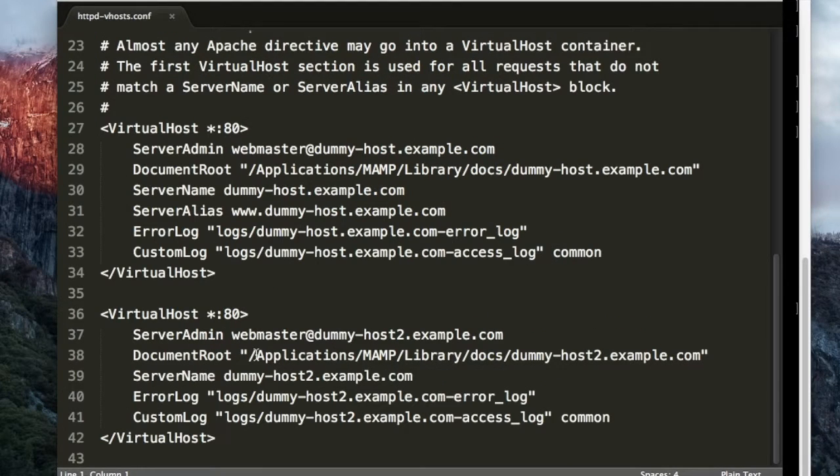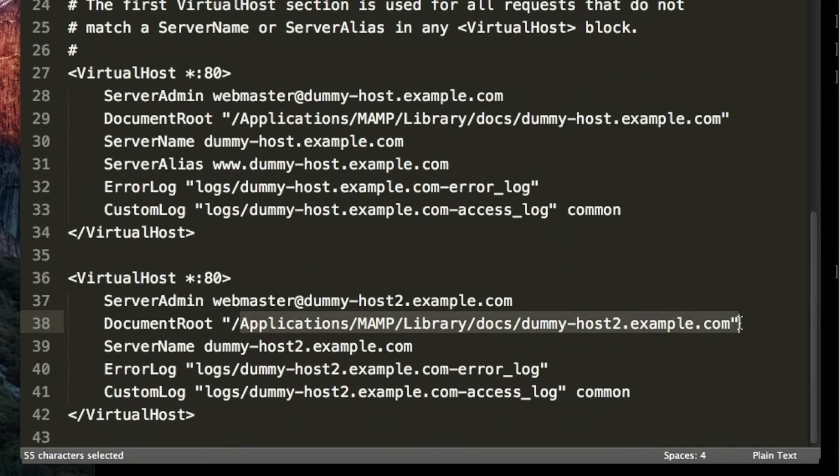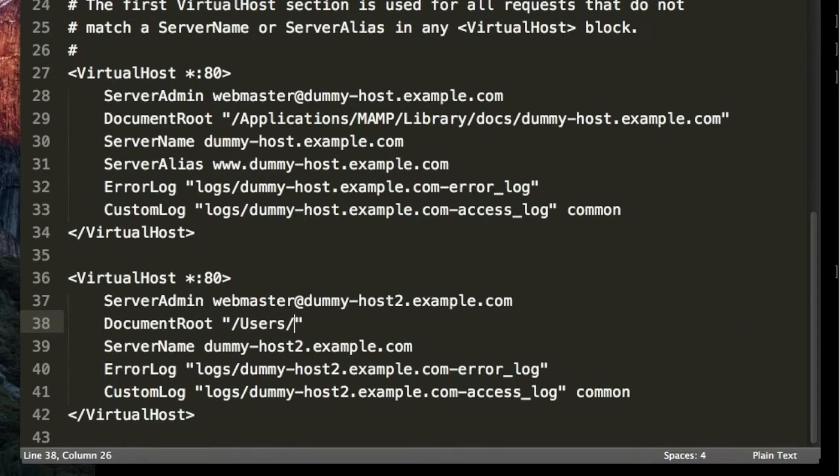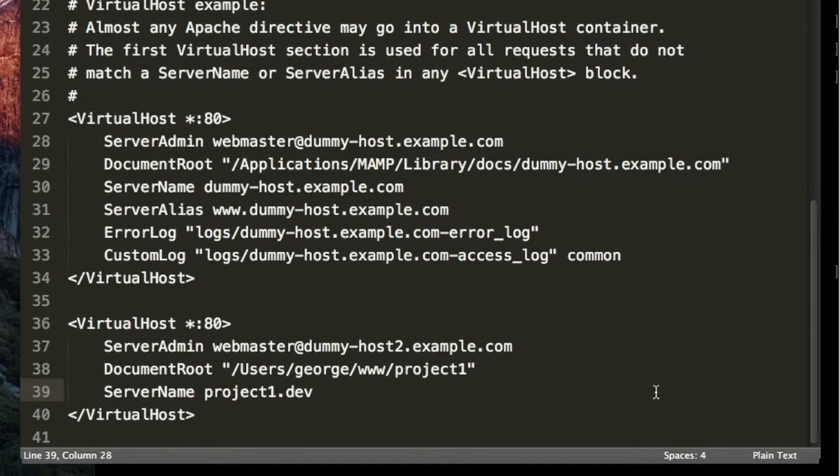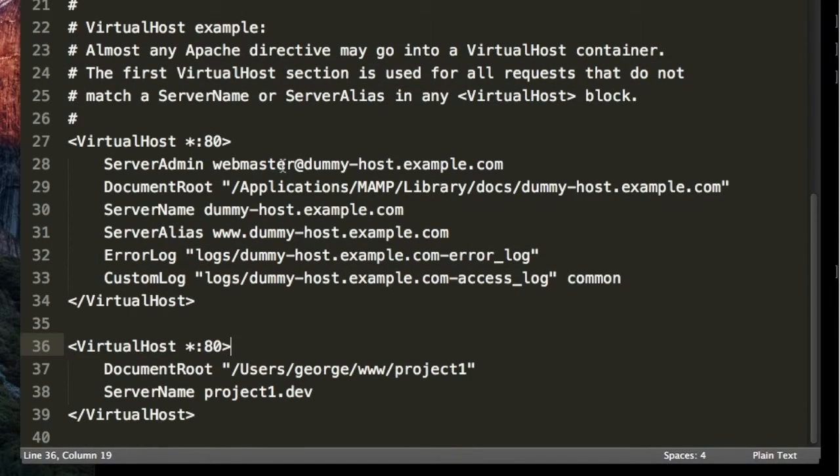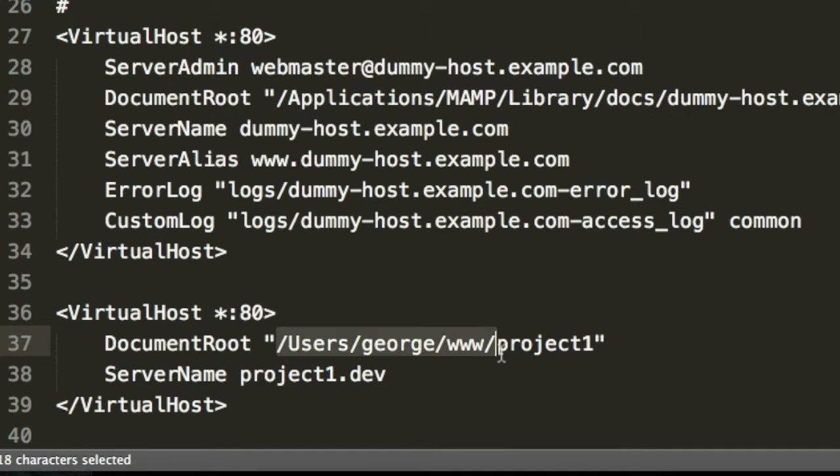And a quick note, I haven't shown this, but I've already created a project1 folder in the document root within www. So what we basically need here is to define the document root, remove everything else, and the server name of our virtual host.